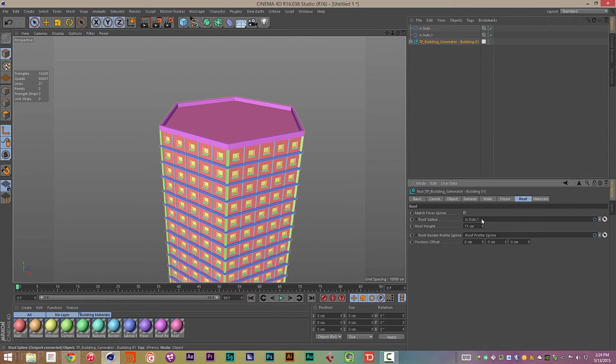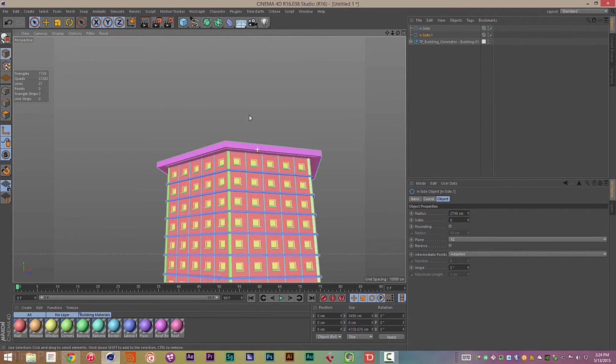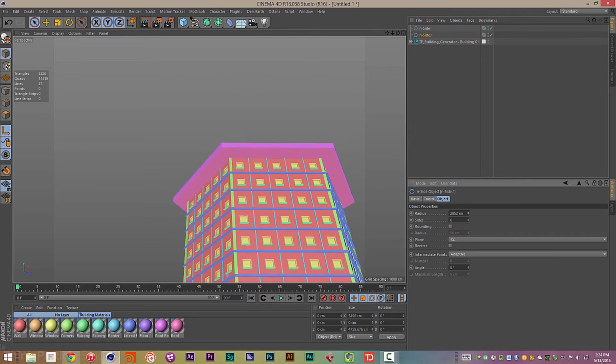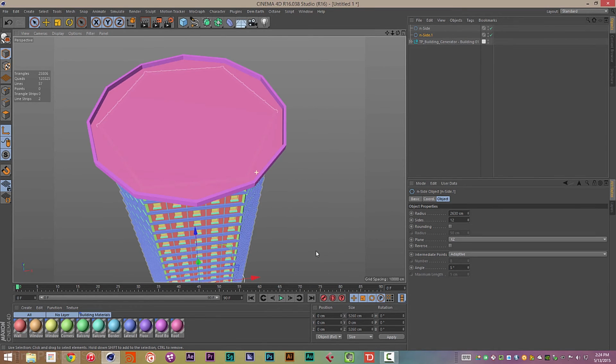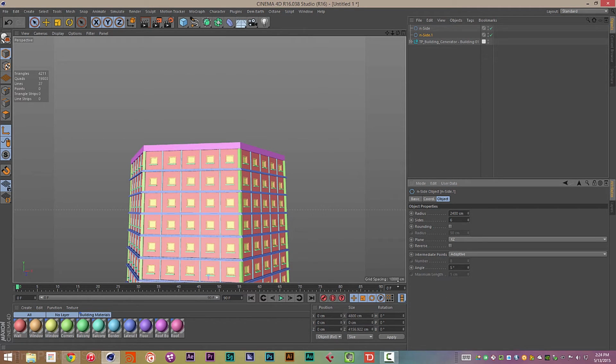And say that spline you want to be taller, for some reason, say you really want it to pull out like that. That's something you can do. Or say you want to have it be designed a little differently with a different layout. So those are different things you can do with the building generator currently.